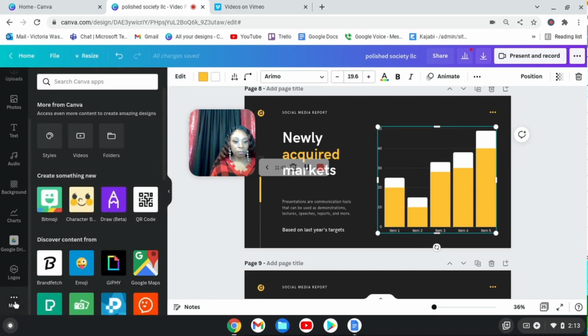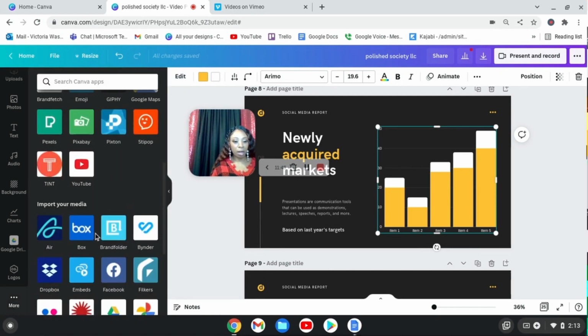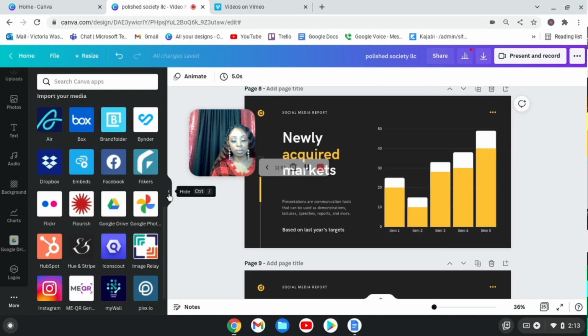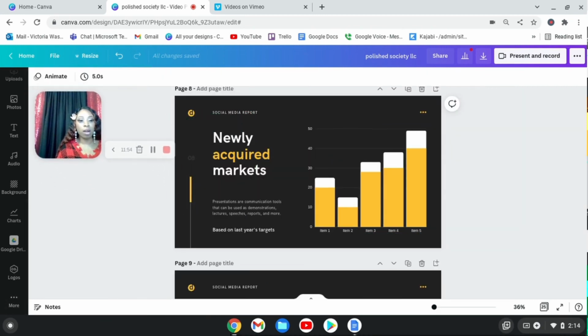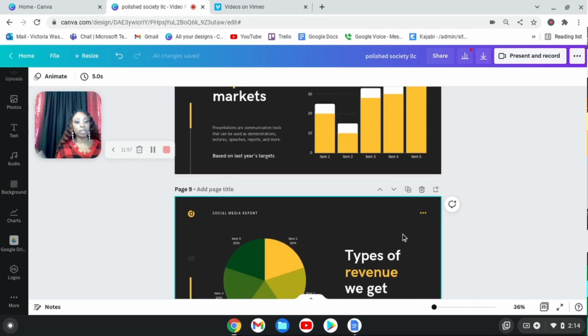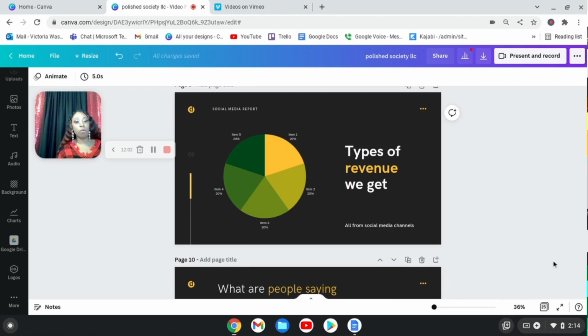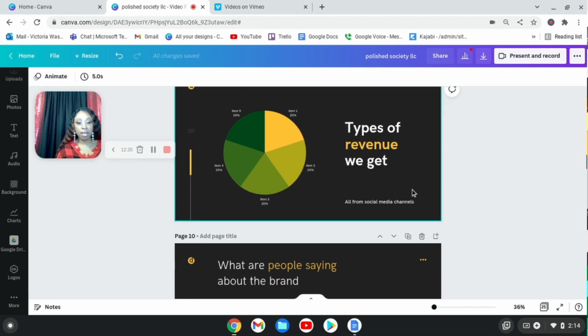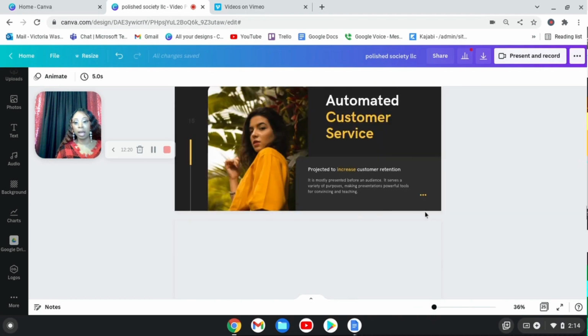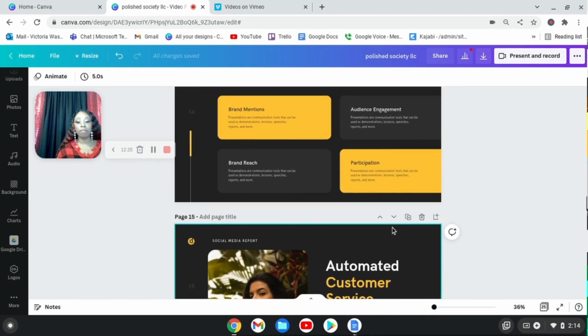Let's see. Trying to make sure that I've covered everything. When it comes to your masterclass, you are the one that is explaining everything that you wish to teach to your target audience. So whatever you feel is necessary for you to get the point across is what you would include in your slide. So this whole slideshow is 25 pages long. If you were using this template and you did not need the 25 pages, you would just simply erase some of the pages, and that can be done simply by using the trash can at the top right hand corner of each slide.